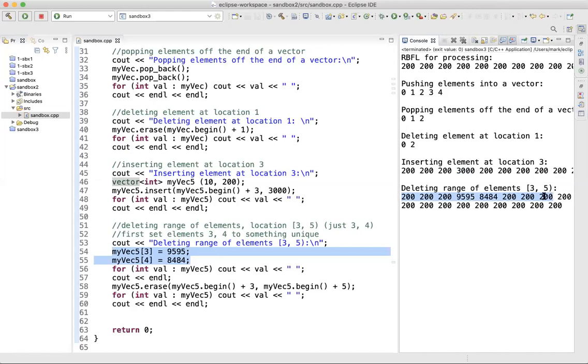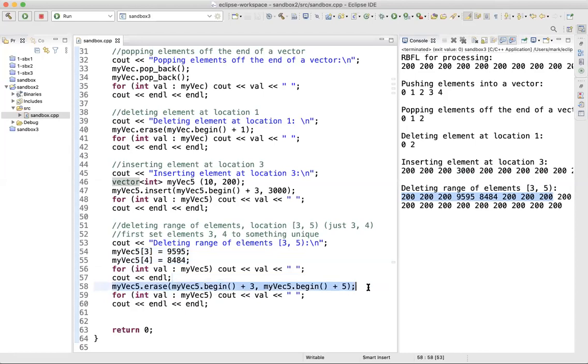All right, so now to delete that range, we're going to use the dot erase method again, just like before, except we just have to declare the starting one and the ending one. And just remember that ending one is non-inclusive. So if we want to delete 3, 4, 5, and 6, then our range has to be 3 and 7, because we start deleting at 3 and we stop right before we get to 7.